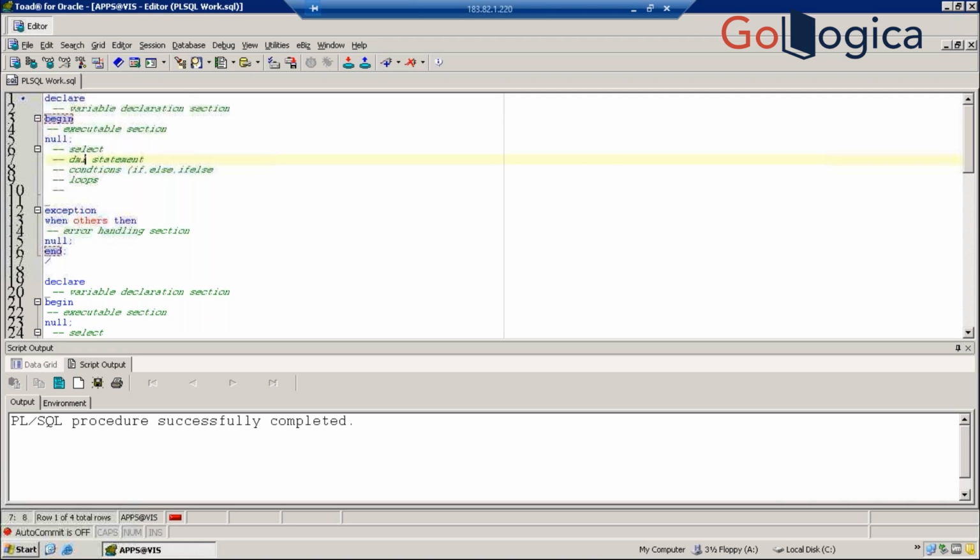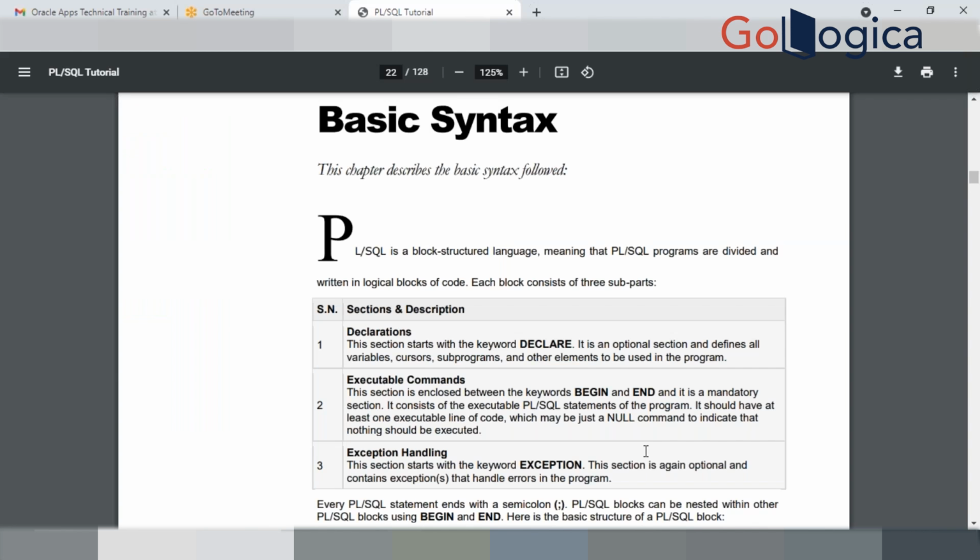And between begin and end, it is a mandatory section. Without the begin and end, you can't write anything in PL/SQL. And the exception section is optional. If you want, you can handle errors. If you don't want, you can leave it. Clear? So then let's move on.